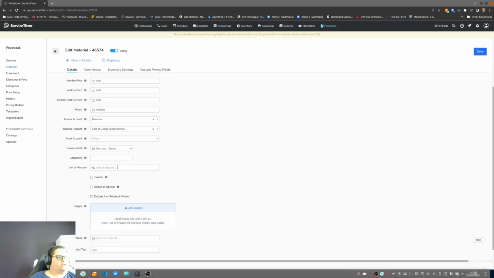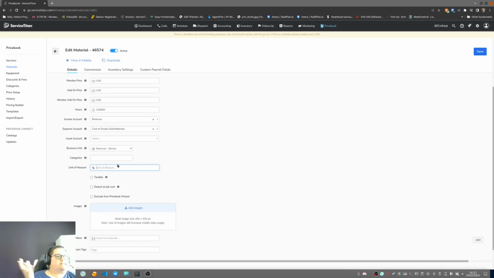Unit of measure. To be completely honest, we've never used it, because unit of measure is basically just for show, or as far as I could see anyway. The unit of measure will allow you to specify, and it's going to show under the reports. For example, if you want to say bags of screws, you want to say each screw. Or if it's a tank of gas, you can say per pound.